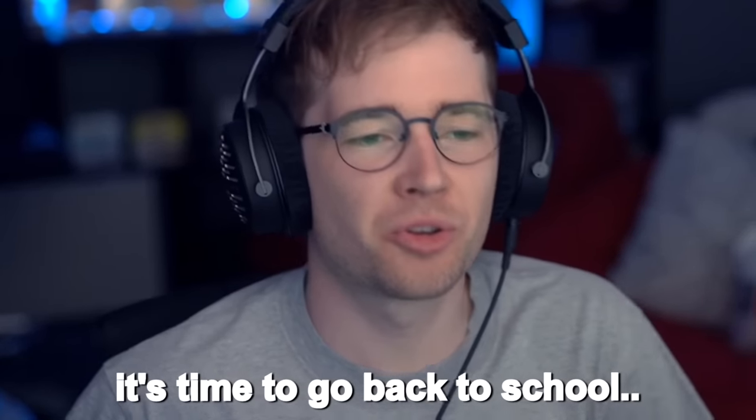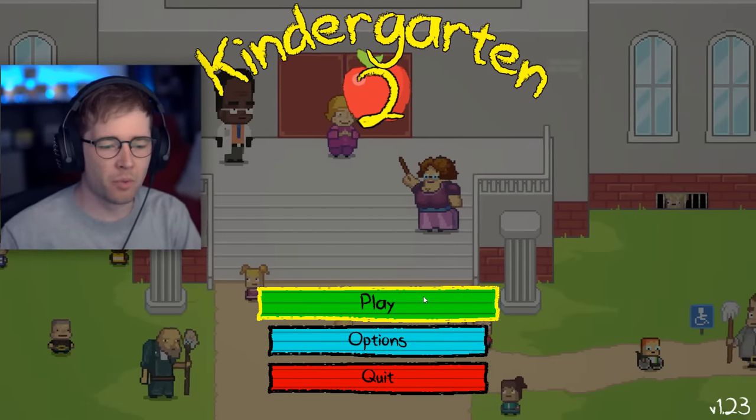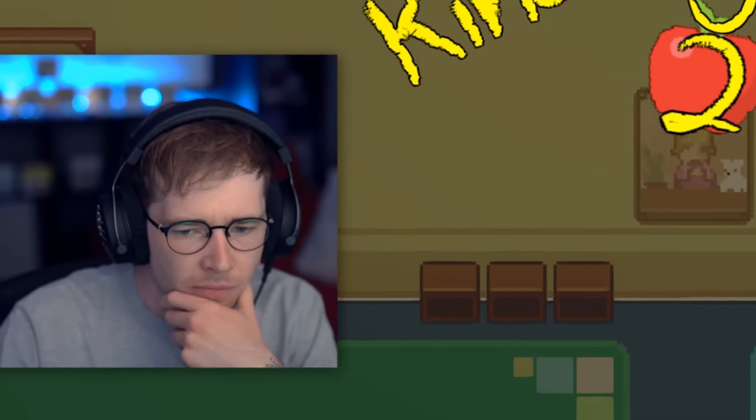It's time to go back to school. Kindergarten 2. You've been waiting too long for me to play this. Wait, has Nugget lost an arm? Wait, what happened to it?